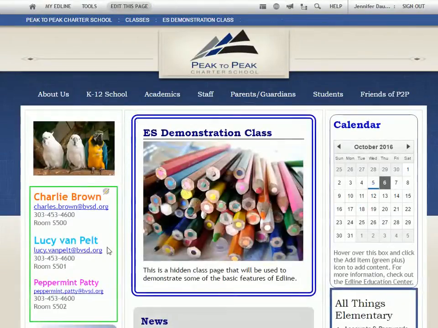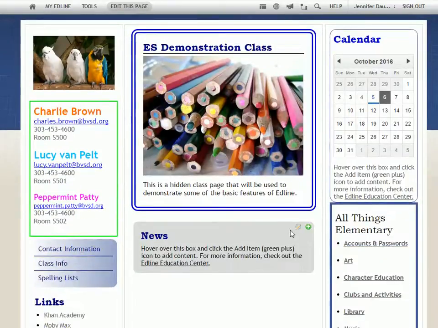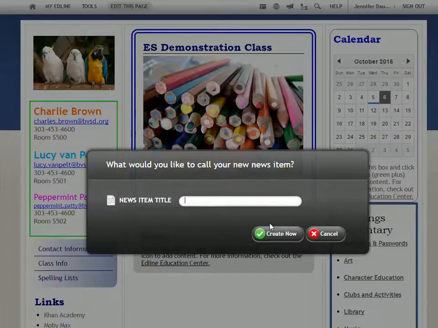Back on the main class page, let's take a quick look at what it looks like to add a news item. Similarly, you could always go to List View to add a news item, or you can use the green plus to just add a news item here.